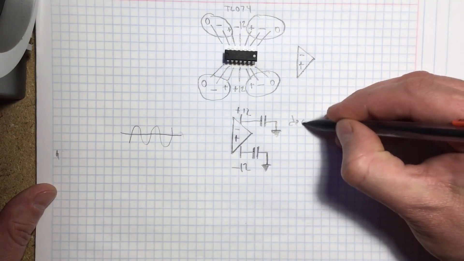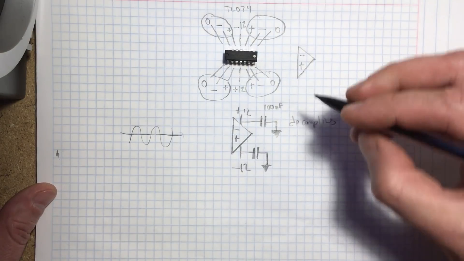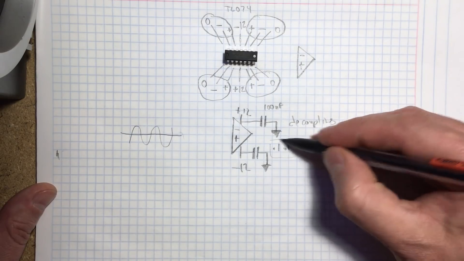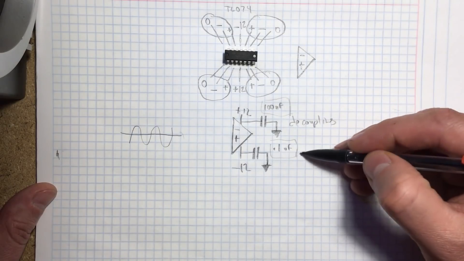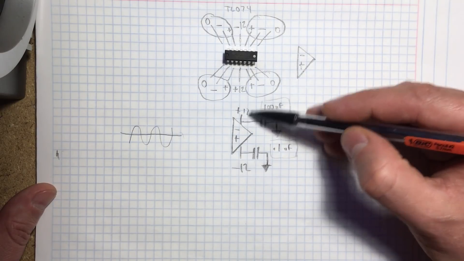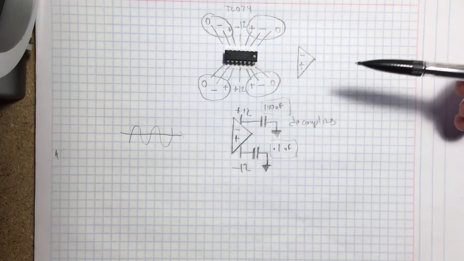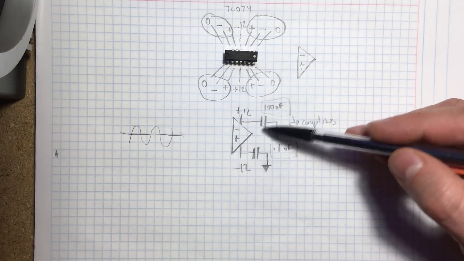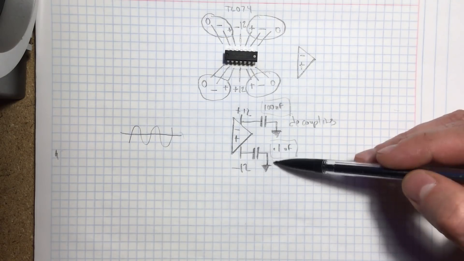So it goes negative and positive, negative and positive. And there's a rule of thumb. Every time you use an op-amp, you use a couple of capacitors from the supply pins to ground, okay? These are called decoupling capacitors and they're usually 100 nanofarad capacitors, also known as 0.1 microfarad capacitors. If you look at capacitor values you realize that these are the same: 100 nanofarads and 0.1 microfarads are the same value.